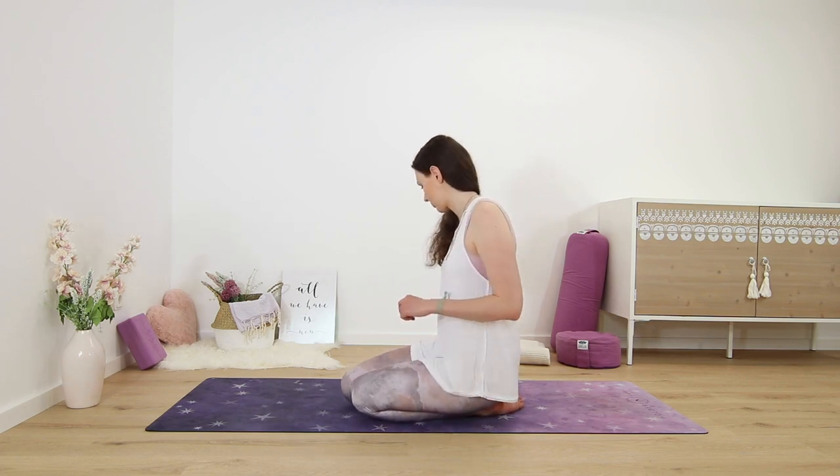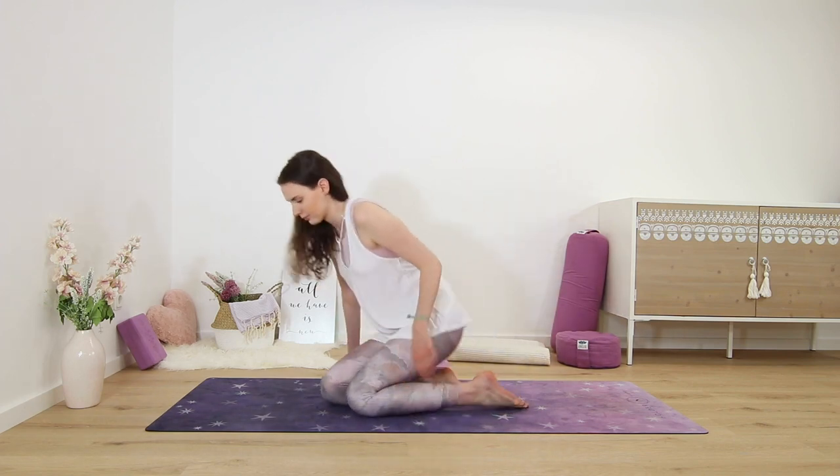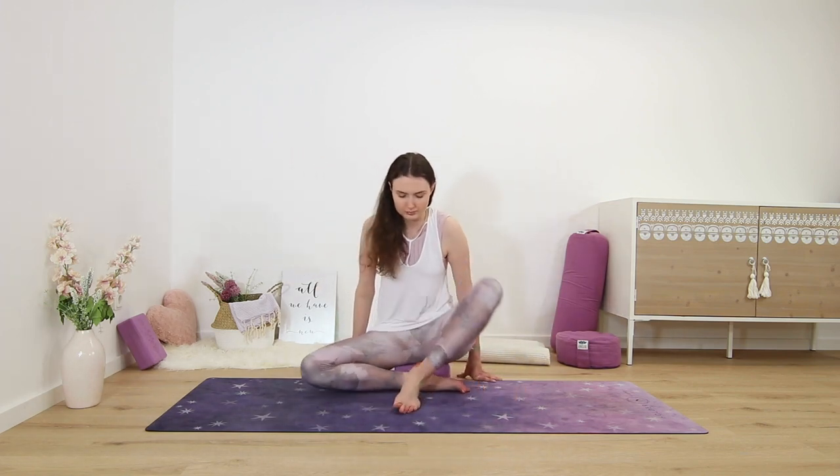Our final pose will be some neck stretches, so please come to a seated position, maybe sitting up on a block or a blanket to be more comfortable, hips higher than your knees. Hands resting on your knees, extending the crown of the head upward.